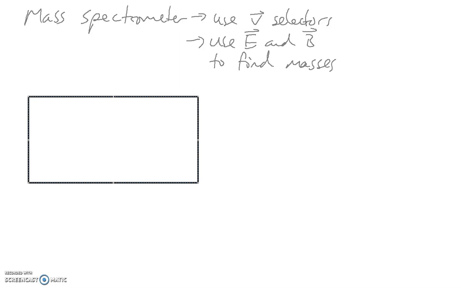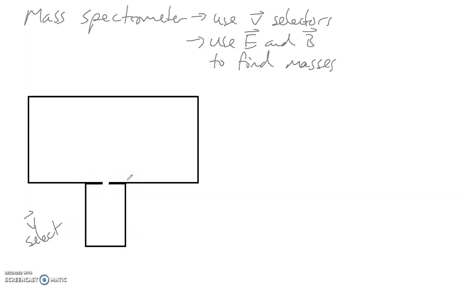I'm going to make two sections here, something like this. Okay, good. All right, so I'm just going to break this part into two main sections for what we got going on here. Okay, so first of all, at the bottom part here, this is going to be our velocity selector, just this bottom part down here.